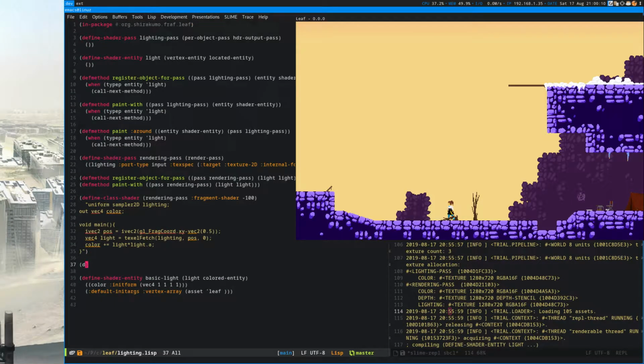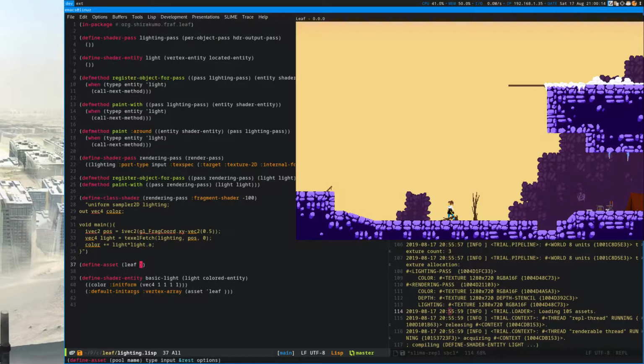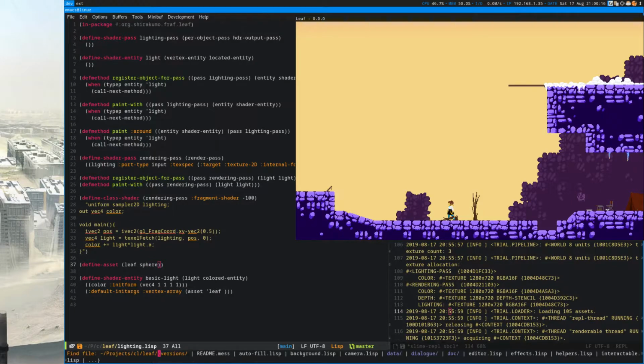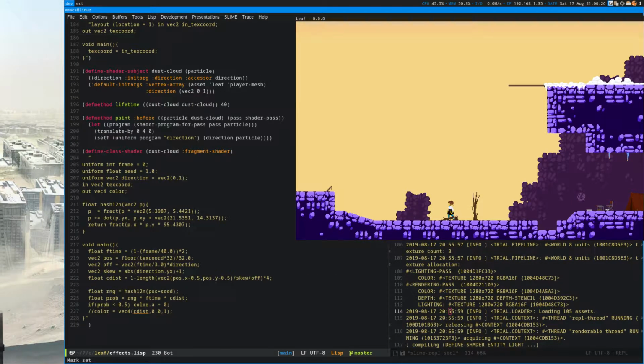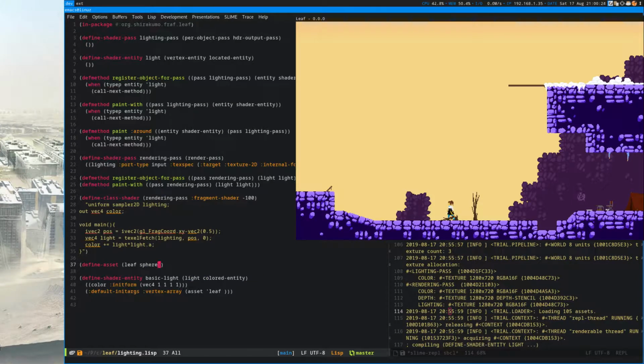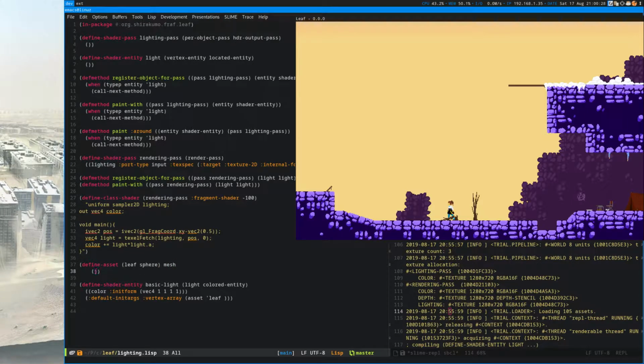Okay. Define asset. Leaf. Sphere. Don't I have a thing for that already? I forget all the things I have. No, I don't. Okay. Sphere is a mesh. Make sphere.